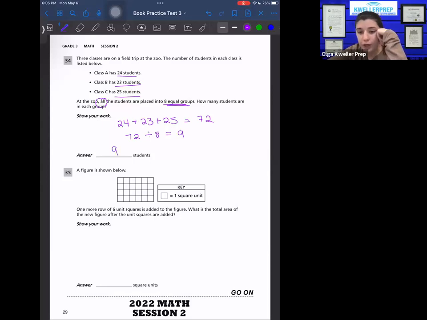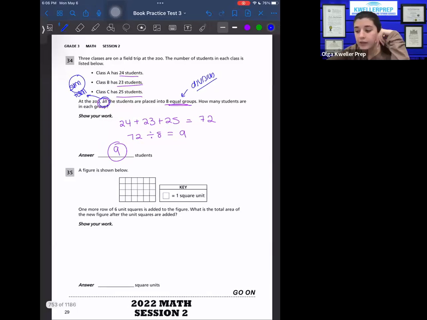And then you rewrite your answer on the line. Very important. They will not give you credit if you do not put your final answer on the line that they provided. So that's just as important as everything else that you do. So let's talk about keywords for a second. All the students or total, those are kind of keywords for sum. That's how we knew to add everything up. And then 8 equal groups is our keyword for division. So in the words that they use, they give you sort of hints for the operations that you have to do. So that's how we knew to add and then to divide.